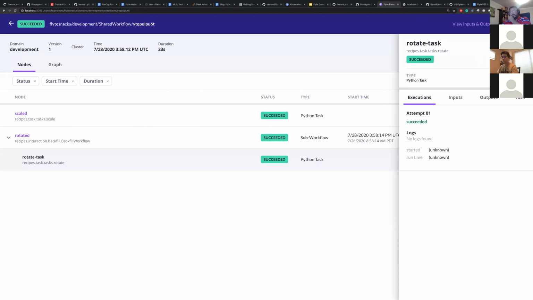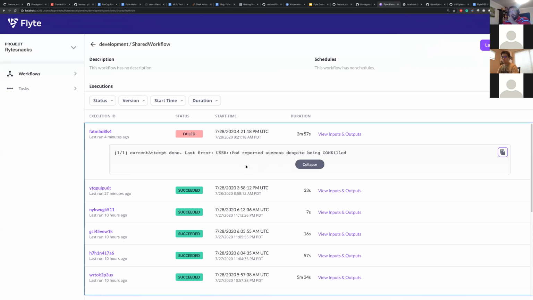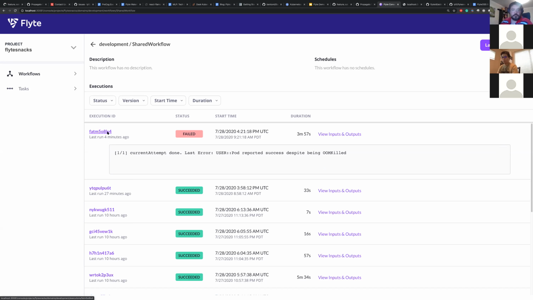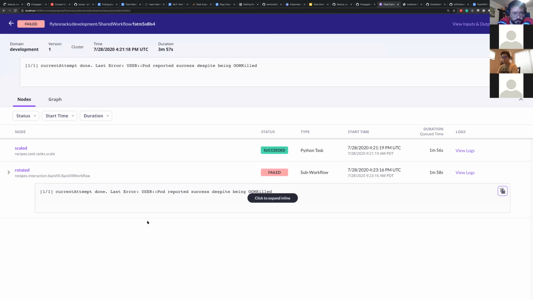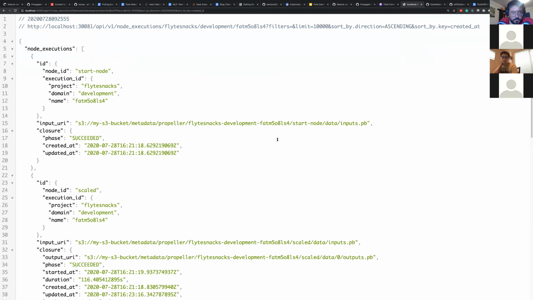But let's go back one minute and see what happened to the execution. Oh, this one failed. Boom, killed, of course. I'm running Zoom and I'm running everything. My laptop doesn't have enough memory. So sad. But this one worked. Actually, we can still get information about this. That's fine. Yeah, I need to get a newer laptop. My laptop's four years old.